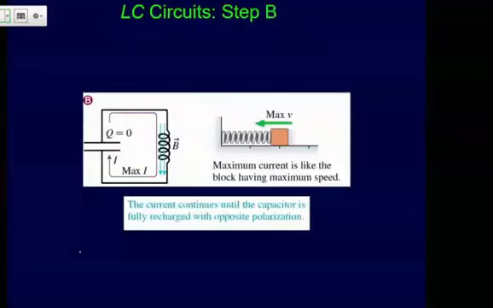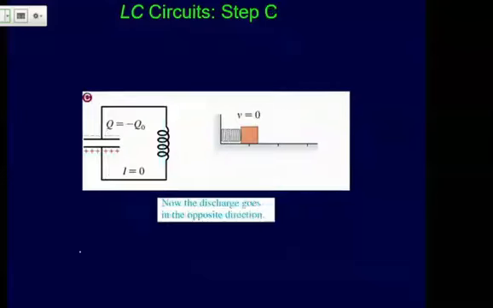And then at some intermediate point, the block is pulled here, and you've got the maximum velocity of the block. The spring is now starting to push back. And so here, the current has gone through. All the positives have canceled out the negatives, and so the capacitor is neutral. But you've still got this current in the inductor, and the inductor cannot just stop. So the current continues on to the point where you flip the sign of the capacitor, and that's sort of like the block coming over here and stopping.